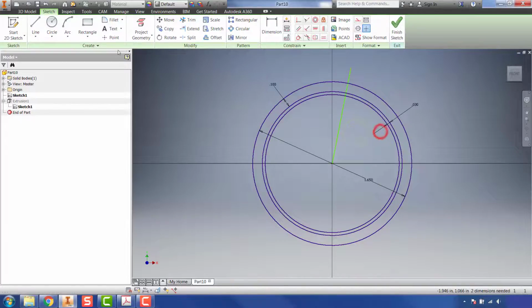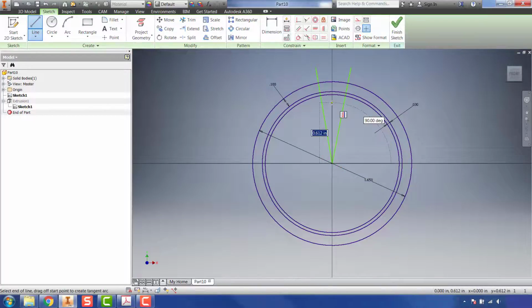Right click OK. And I'm going to do the same thing again on the other side. Right click OK. Now I need to dimension the degrees between the y-axis and that line. And I don't have a way of doing that because it won't let me dimension to this axis. So I need to create one more line that is snapped to that center point that is a vertical line.